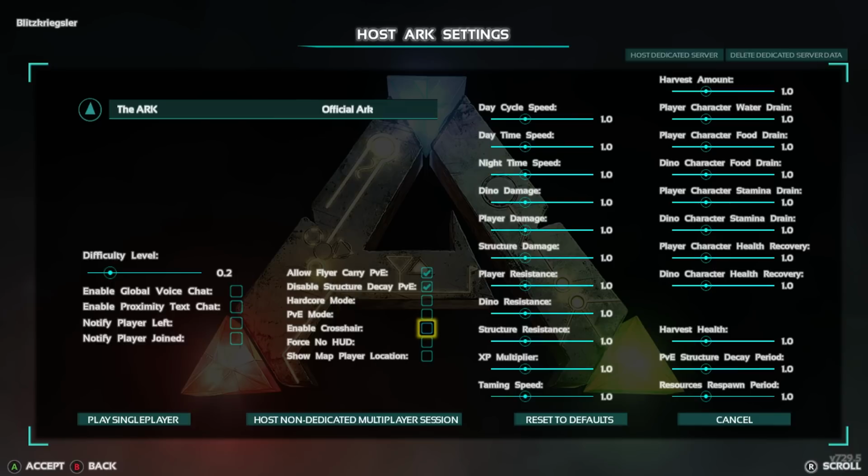Enable crosshair is something nice, so you can get a crosshair up and running and actually see where you're aiming. And we can show the player on the map, that's always good too. Force no HUD, I'm not sure what that does, but I'm going to leave it off because it seems a little bit wonky to me.